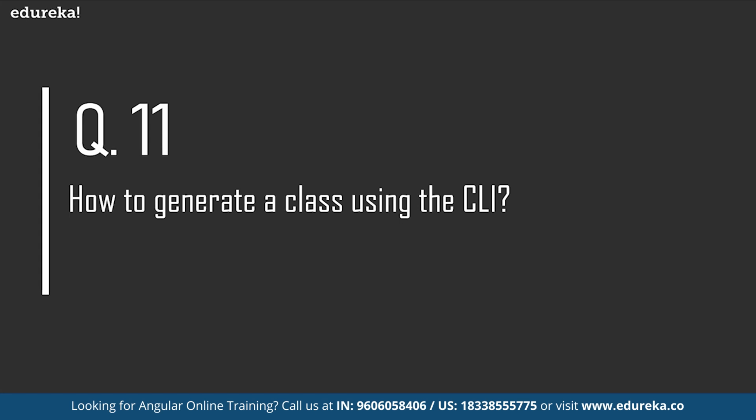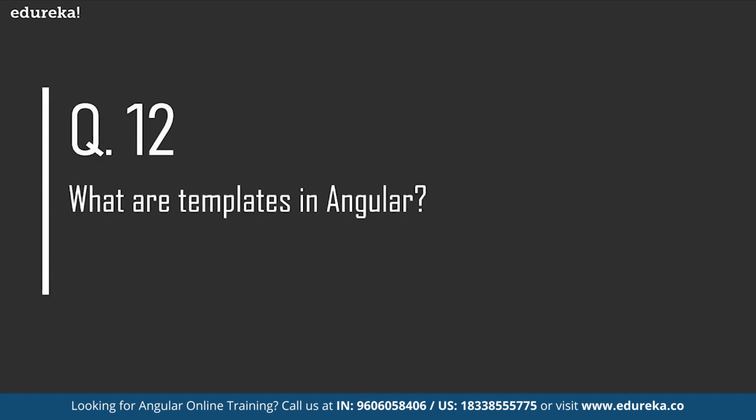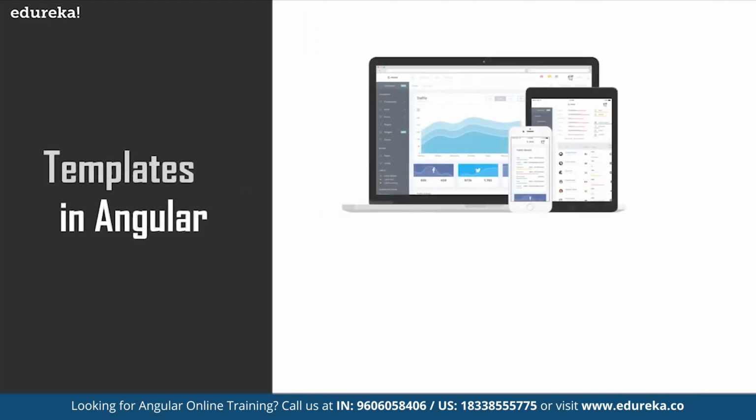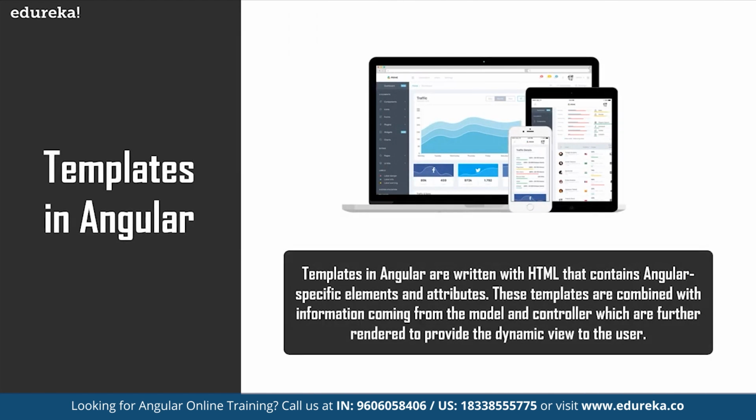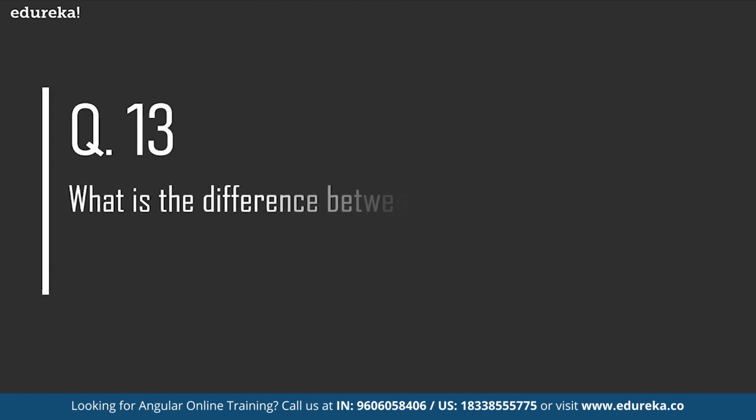So we just go ahead to the next question, and that is what are templates in Angular? So templates in Angular are written with HTML that contains Angular specific elements and attributes. These templates are combined with information coming from the model and controller, which are further rendered to provide the dynamic view to the user.